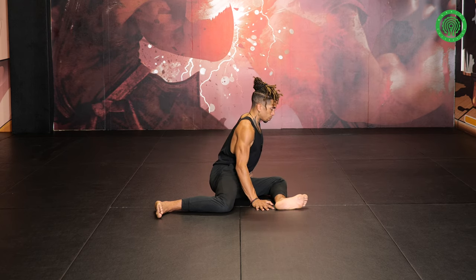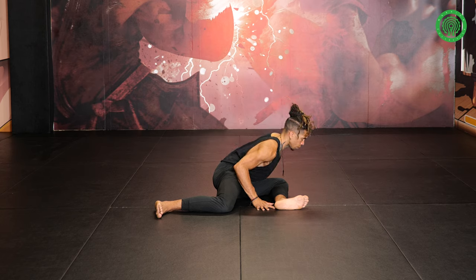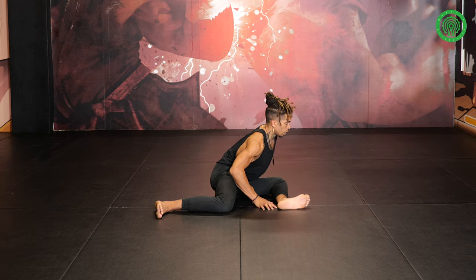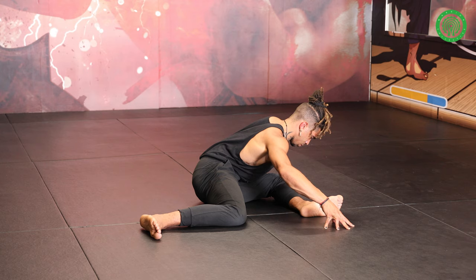We'll do two more rounds — square the body, lengthen through the spine. Take an inhale, exhale, squeeze and lift. Hold for 5, then release down and fold. One more: lift up for 5, keep squeezing the heel up, release down, relengthen and fold. You can walk the hands forward a little bit more. Pause here for about 30 seconds — let the belly track up and over that thigh as you lengthen into the spine. Let your exhalations become about twice as long as your inhale. Notice how the breath starts to change and how the body responds to the nature of the movement.